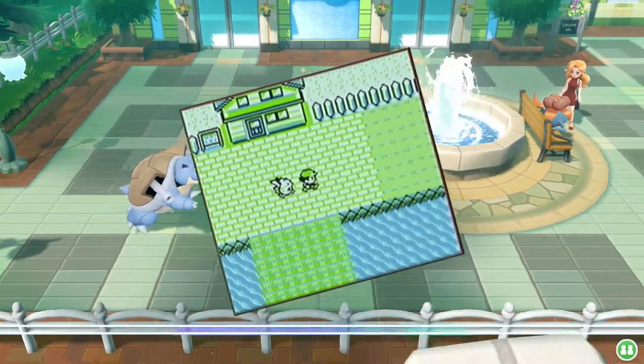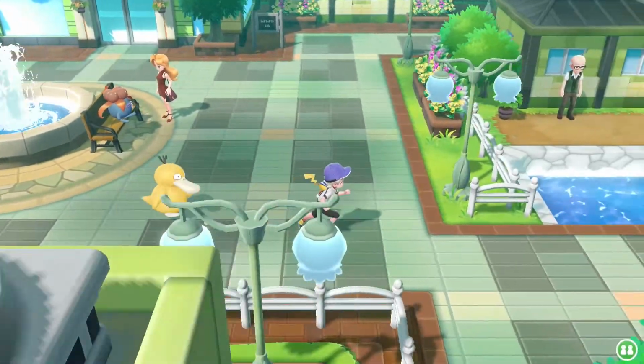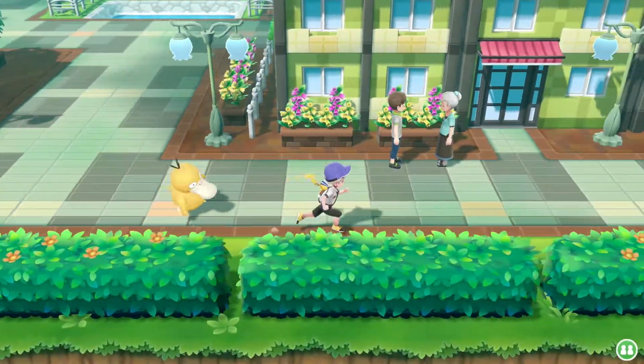Harkening back to Pokemon Yellow with Pikachu, this was brought back in Heart Gold and Soul Silver. And I honestly don't know why it's not featured more. People clamor for this feature every single game. It's so awesome being able to have your buddies follow you.